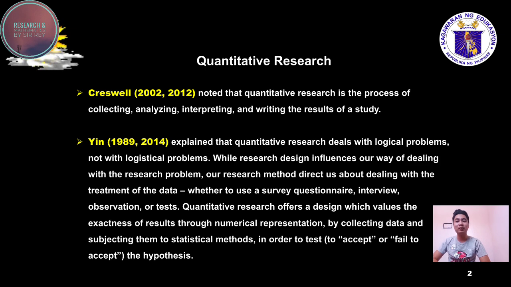And since we are going to talk about analyzing and interpreting, we might as well recall the definition of statistics. Statistics is just the collection, organization, presentation, analysis, and interpretation of data. We have three words there that are almost similar to the definition according to Creswell of quantitative research. Therefore, statistics is key in having quantitative research. Later on, as we go through different lessons, we are going to know what statistical tools we are going to use in order for us to have better, or if not best, quantitative research.